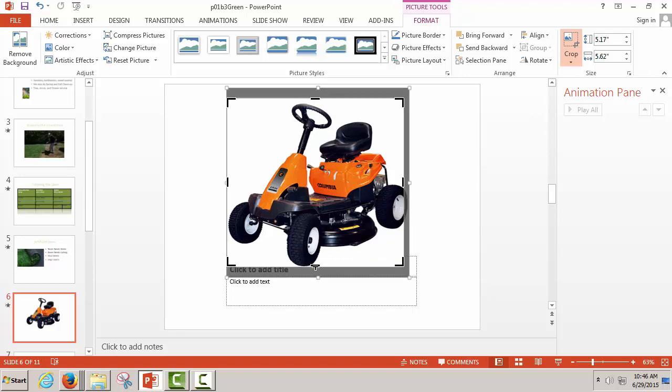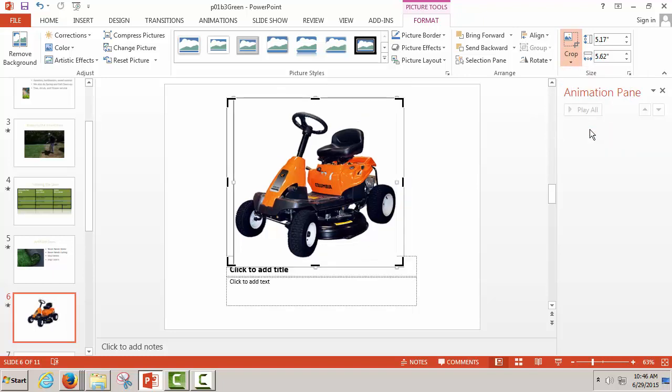So if your picture doesn't fit, I went to crop, fill, or fit, and it changed the size to fit. Okay? So let me undo that and then show you again.